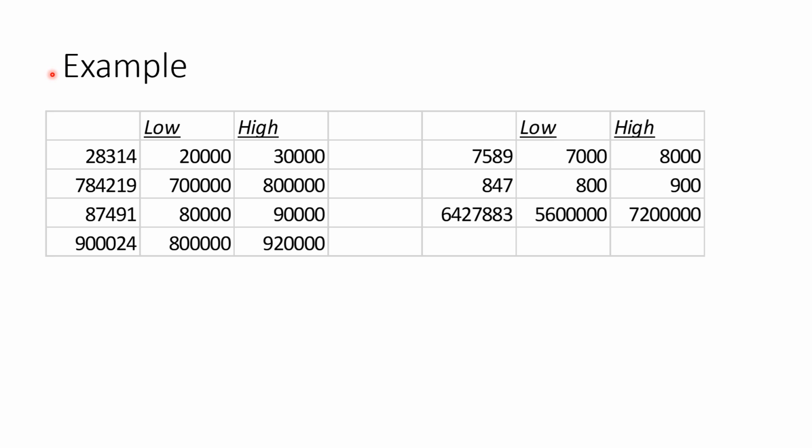You can also use this to get a lower and upper bound on your calculations. For example, suppose you wanted to add these 3 numbers. If you were to round these using front-end rounding but rounding them downward, you would get 20,000, 700,000, and 80,000. If you add these, you can do this in your head and get that this is around 800,000. That's the lower bound. If I round each of these numbers up, I get 30,000, 800,000, and 90,000. Again, you can add these in your head and you get 920,000. You see the actual answer is indeed between those two. So we've effectively bounded this.